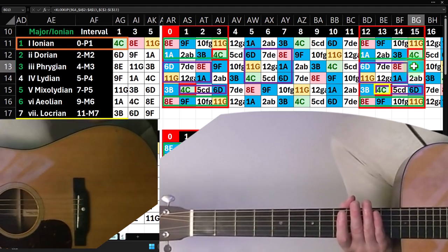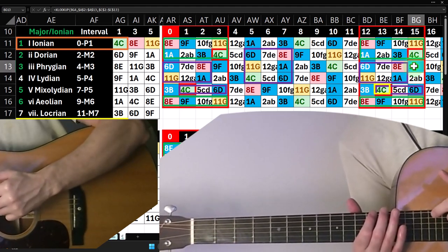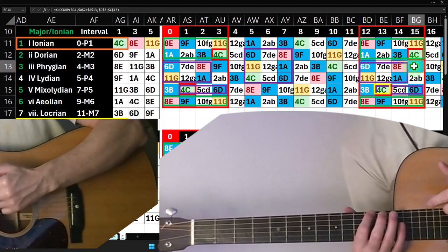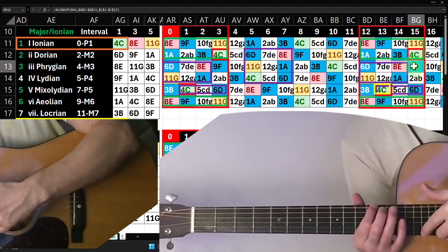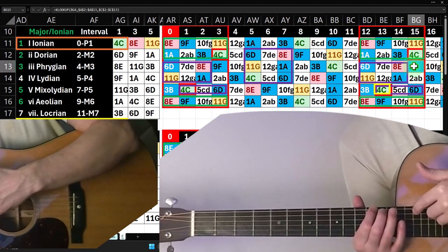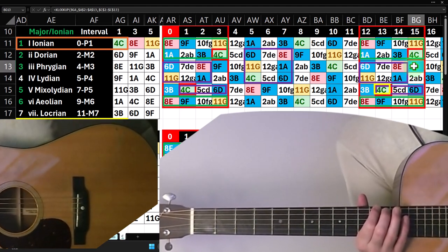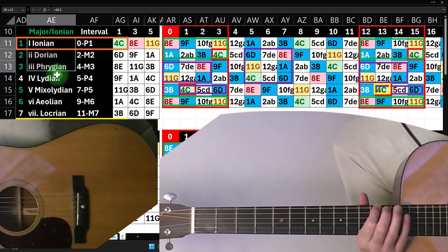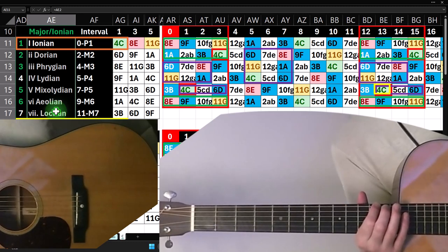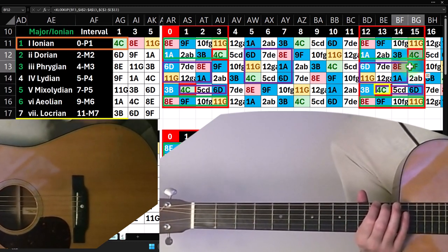Now, it's useful to break them out in that smaller shape because then I can basically visualize, and I don't have to play from the top of the shape down every time I play the shape. I can start anywhere within the shape and try to figure out where I am. And then I can get to the point of saying, where do each of these modes live in the shape? Because then I can list, is this the first, second, third, fourth, fifth, and so on of the shape?